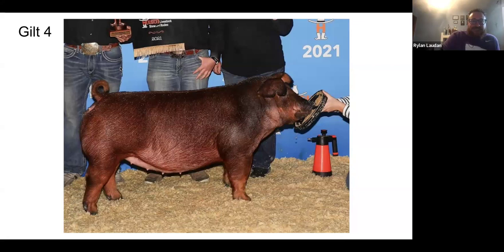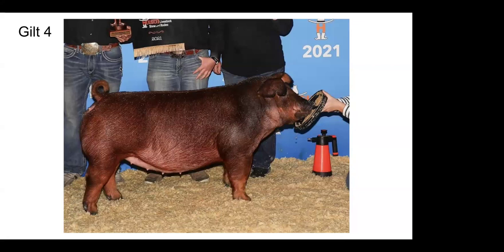So I think this is a super showy pig. She catches your eye with a nice level top. Comes down on a good set to her feet and legs, plenty of bone. Maybe it's a little soft in her pasterns, but still got a good structure to her. She's got plenty of depth and rib to her, adequate amount of muscle for a female, and still gives you that good feminine look up front. Pretty well complete, high-performing pig.